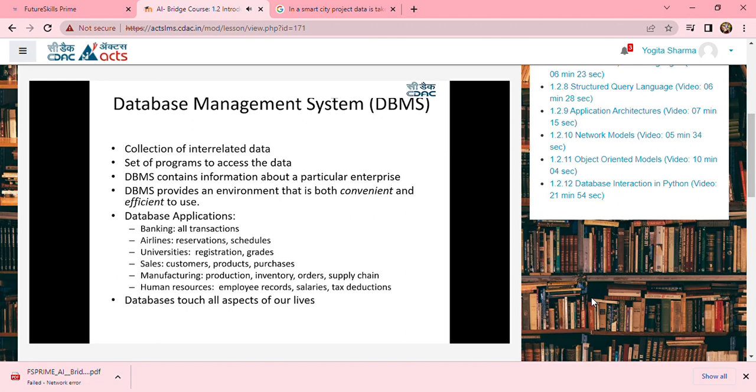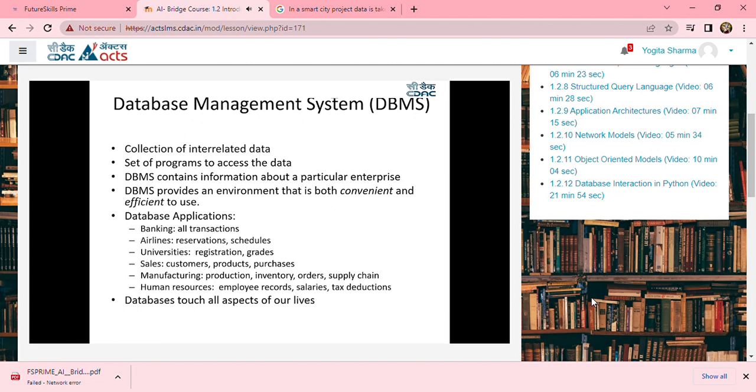Now, if you take sales or any enterprise which is into the sales pattern, the customer's data related to the number of products sold or bought, the purchases made, and the cost of each item constitutes the database management. And the stock also constitutes the database management. If you take manufacturing, production, availability of inventory, how many orders are being received, and the end-to-end process from the production unit to the delivery of the products, how the supply chain mechanism should go about, right? That is again maintained by your company.